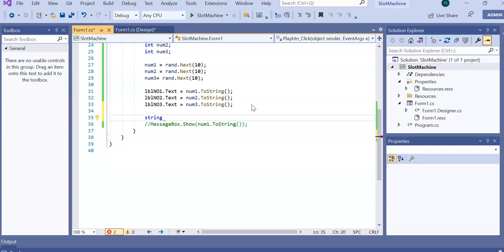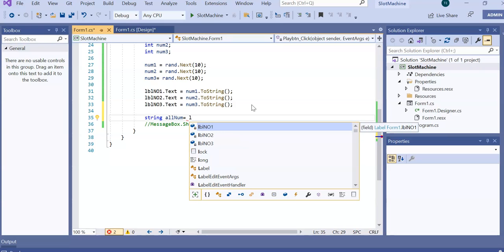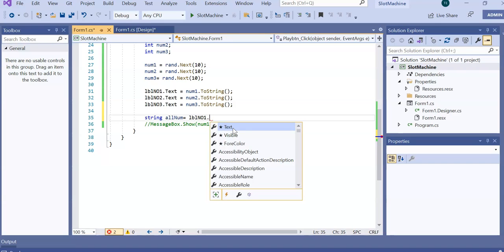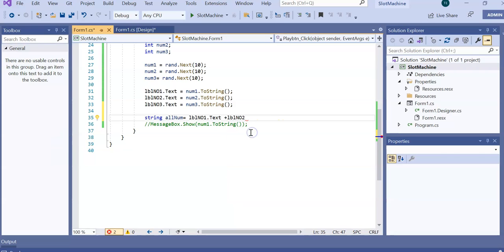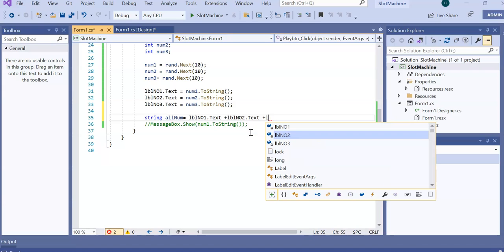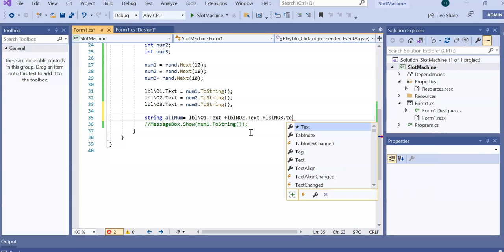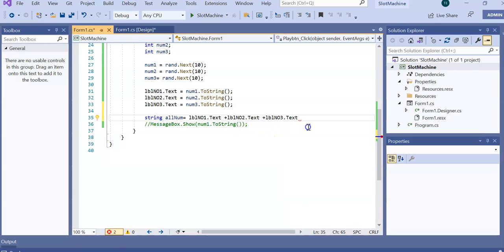So the string will be temp, or allNumber, will be equal to label1 dot Text plus label2, label number 2 dot Text, and then label number 3 dot Text. Okay. Now this one together.